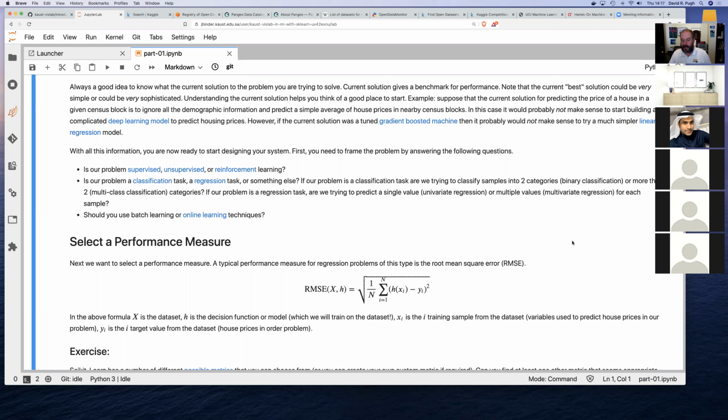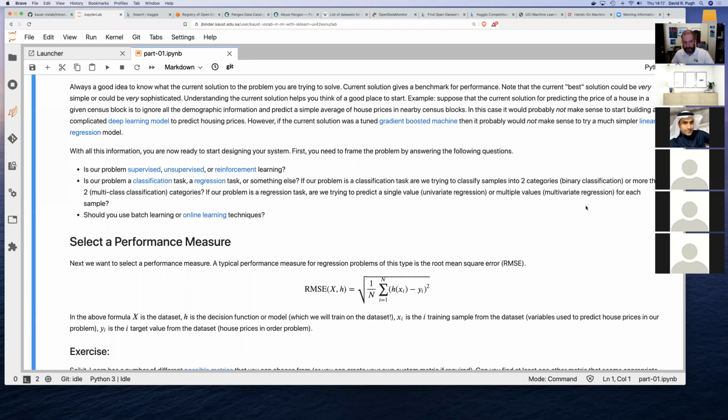Okay, yeah, so I'm seeing everybody say regression, regression, regression, exactly. So we're trying to predict the value. We're trying to predict the price of a house as a number, not trying to predict whether a house is in a particular category, like underpriced or overpriced or fairly priced. We're trying to predict the value of a house. So definitely regression. So now we've determined that we're going to build a regression model.